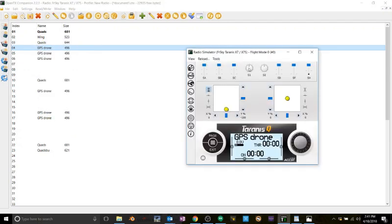Simulate model pulls up your simulator again. There's our power on. You can hit your page key. You can go through all the stuff that you want to do. Pretty, pretty cool. All right.